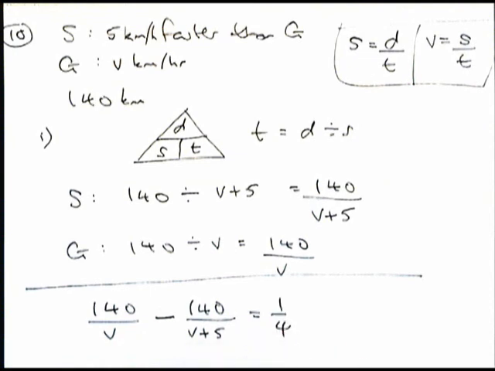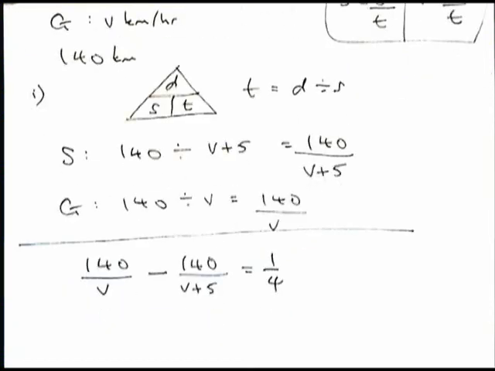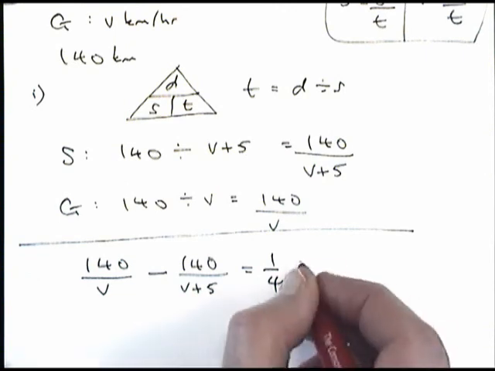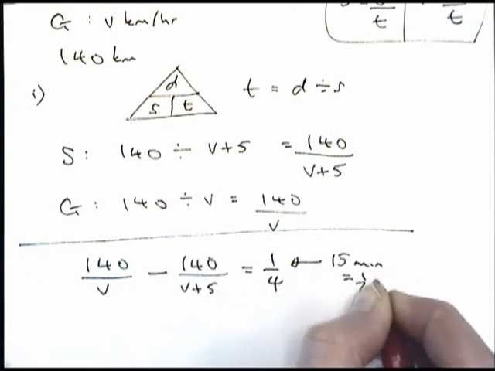So we can get the equation here. That's the equation on the exam paper that they wanted you to get. So where it says explain, you would just have to annotate that the quarter there is the 15 minutes, which is a quarter of an hour. Then they can see where that comes from.